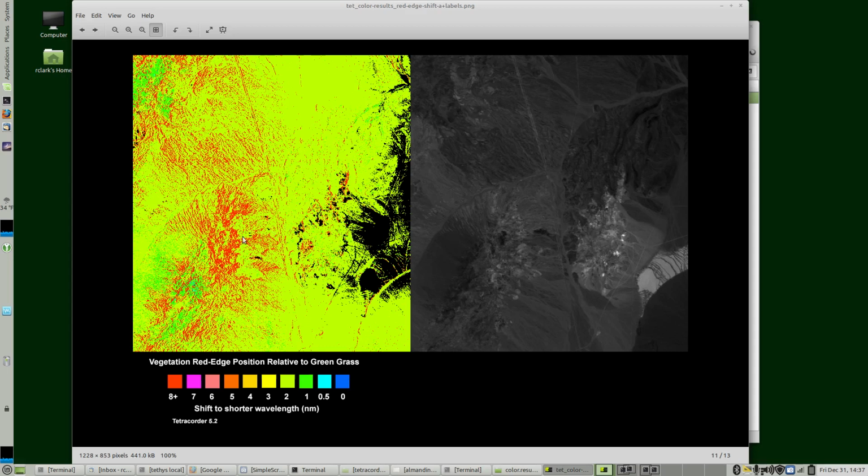Now, there can be reasons for the band changes. It could be a species change. It could be a water change within the same species, or both, a combination. So it just gives you an indication of changing of the chlorophyll absorption.